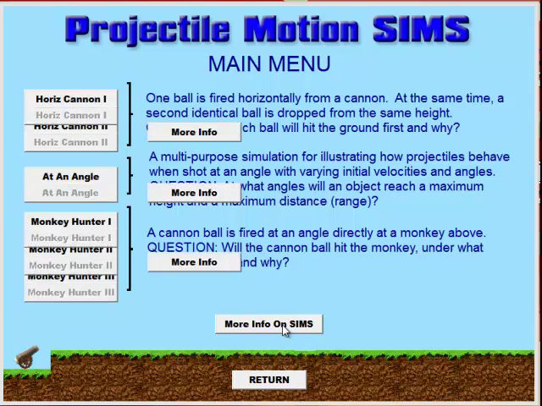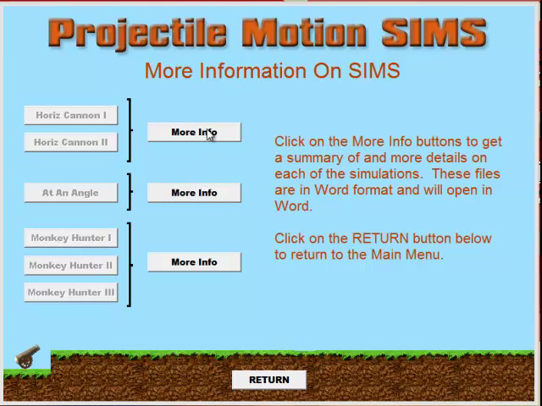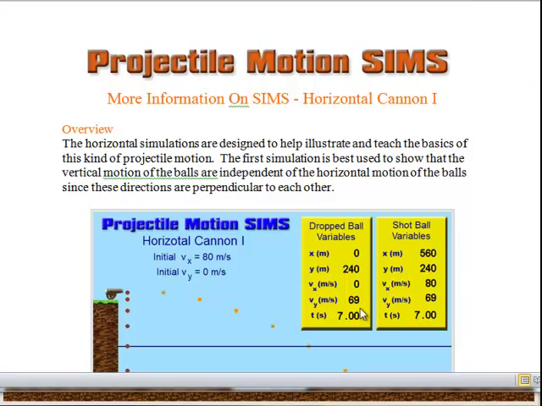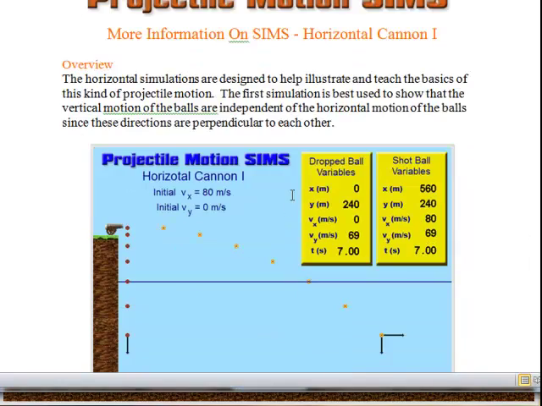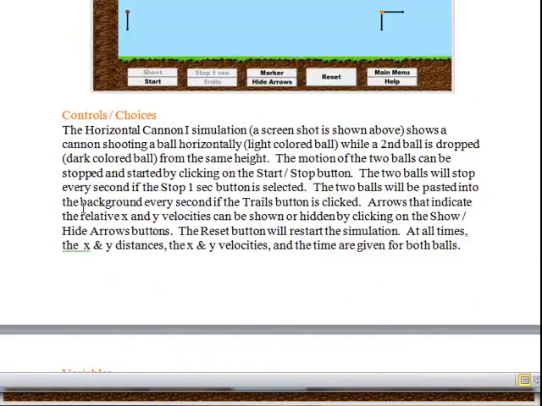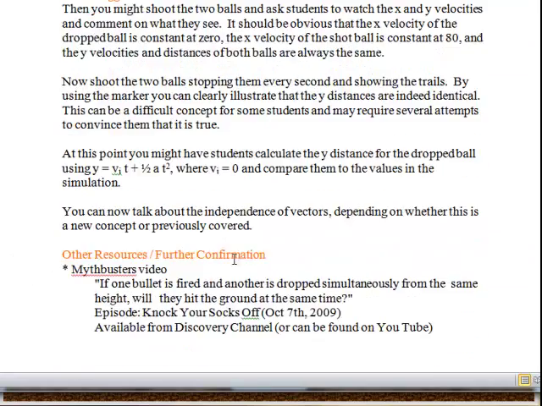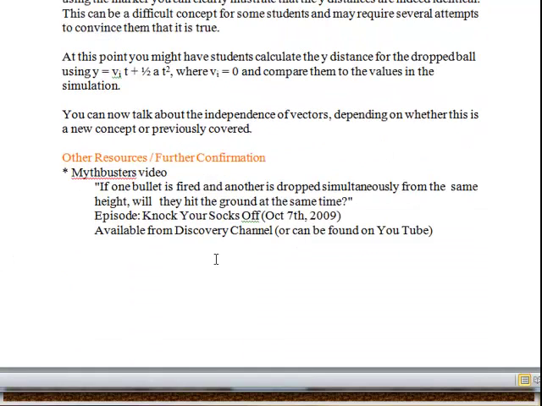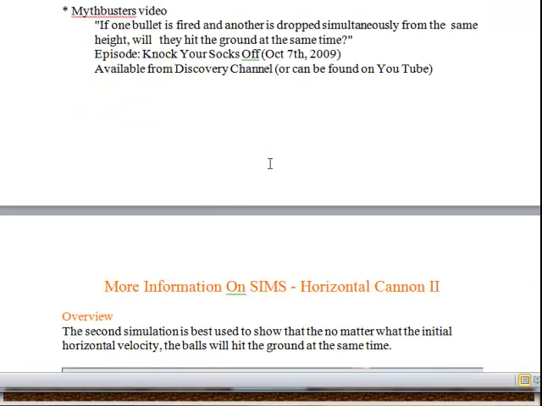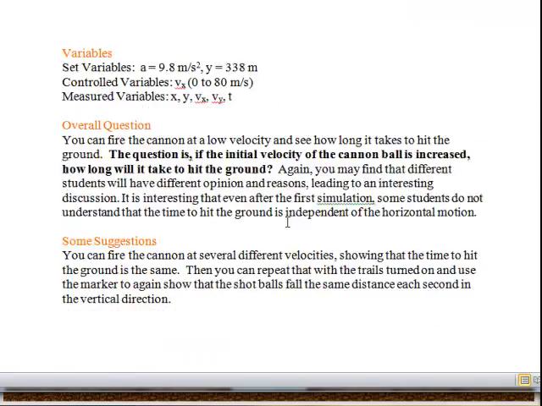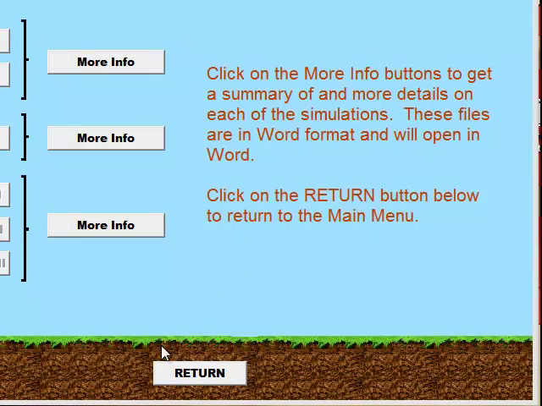Now, as I said earlier, there is more information included for each of the simulations. There is a Word document that talks about the controls, the variables, questions that you might ask, suggestions, other resources like a Mythbusters video that might be helpful, screenshots, and so on, so that you know that you've got plenty of information in order to use these simulations.